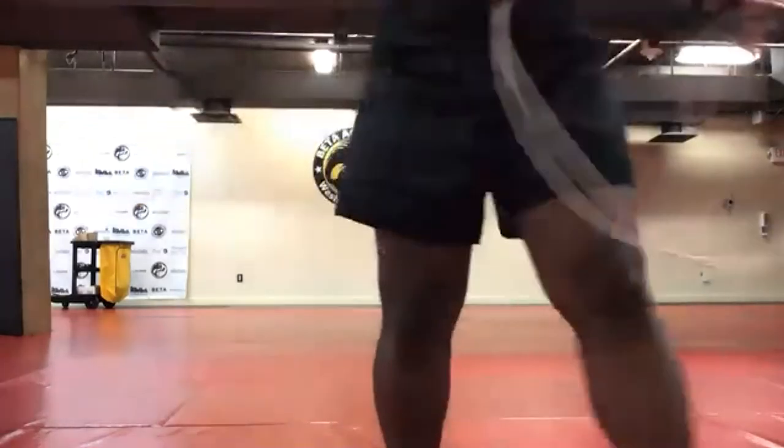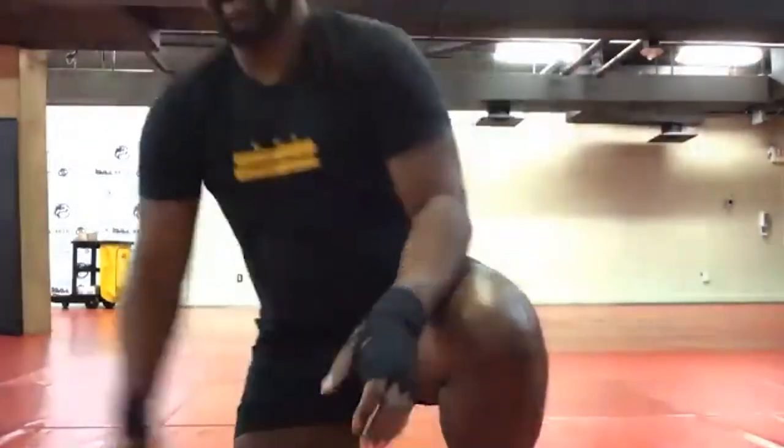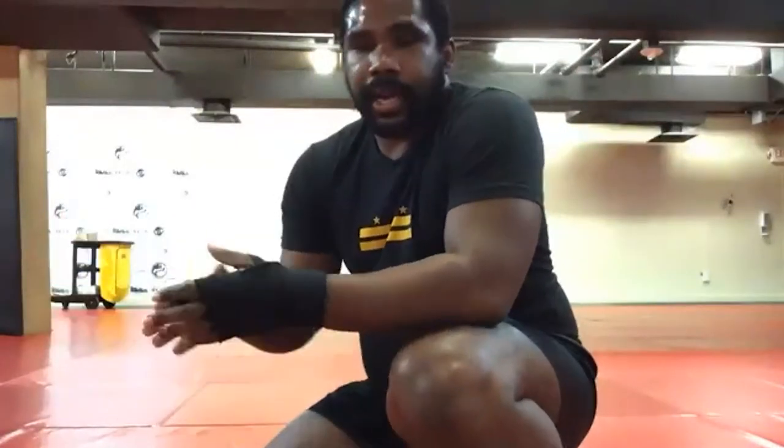You can put your rope to the side if you're using a rope. Now, we get into the combo. The first thing we're going to focus on is throwing your jab, and then you're going to use the pull.